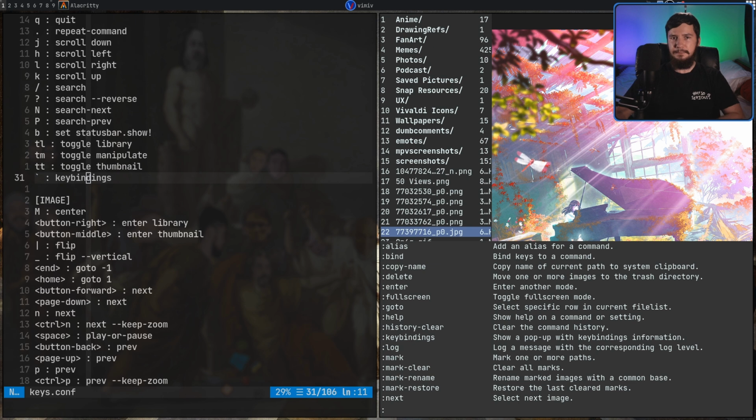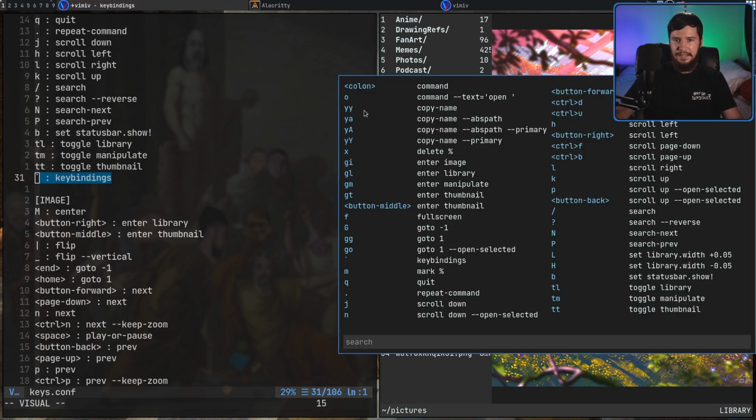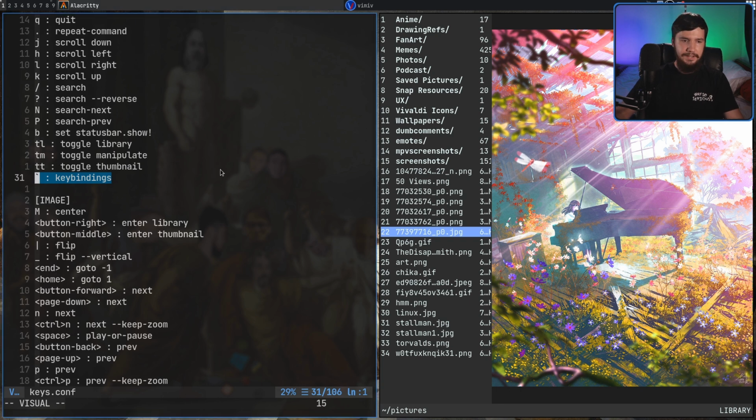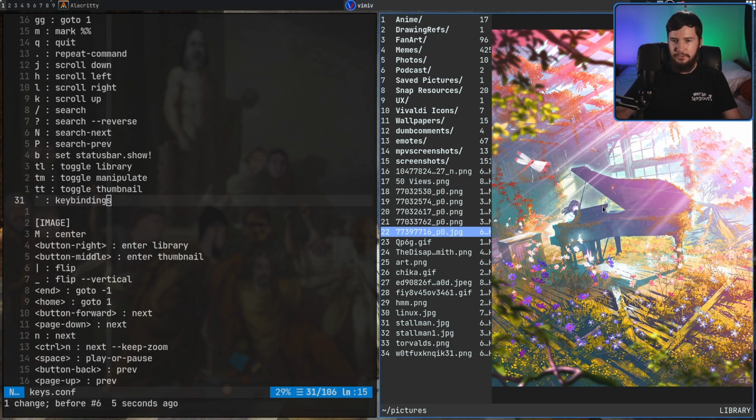One such binding that's missing is a key to actually see the key binding. So I actually went and added that in my config. If I go and press that key now, it'll actually bring up that menu. If there's anything you want to make sure doesn't have a binding, you can instead go and add the NOP function to it. So that basically means no operation. You can run no op inside of the application. It just doesn't actually do anything, so it's not even in the autofill menu.